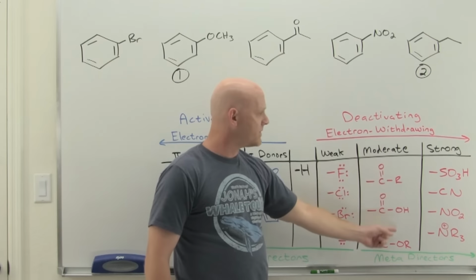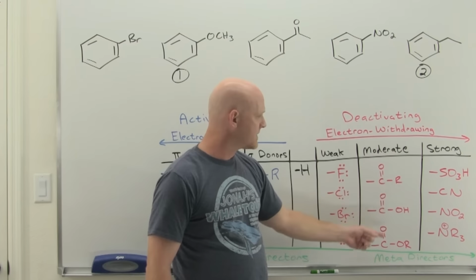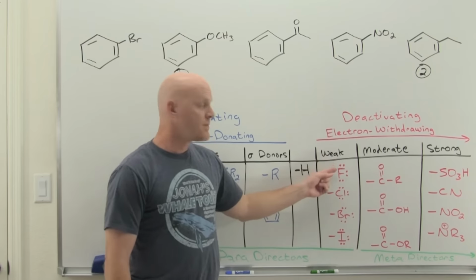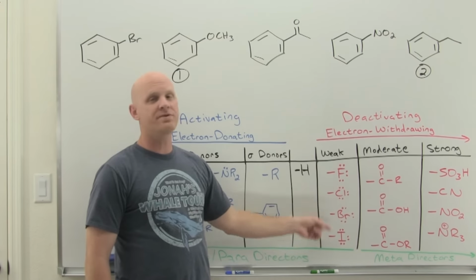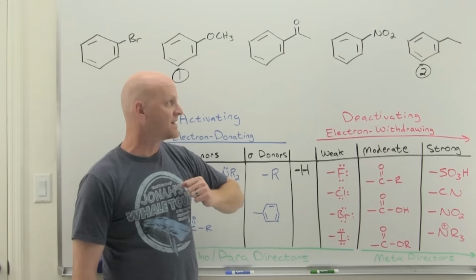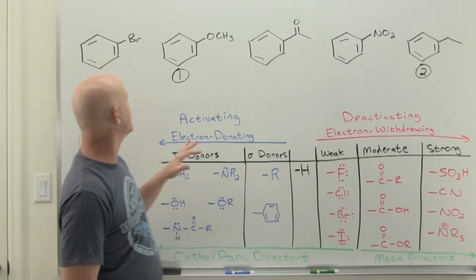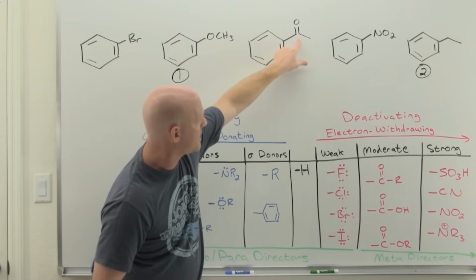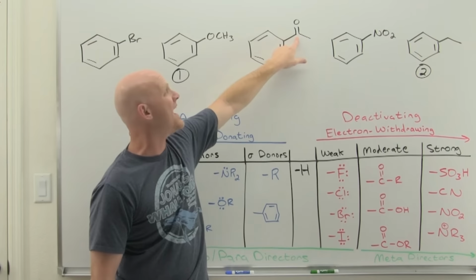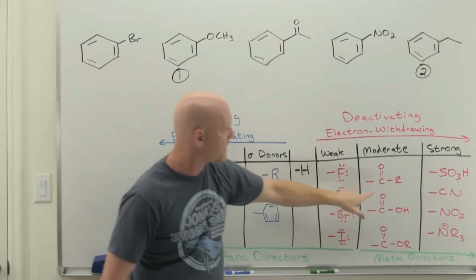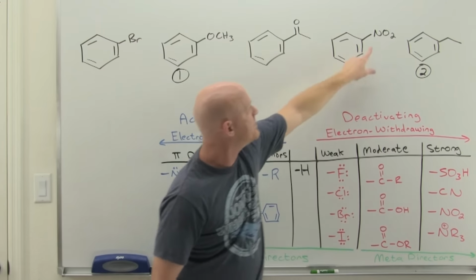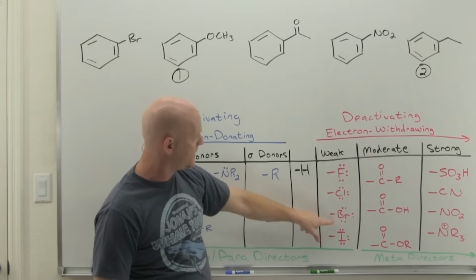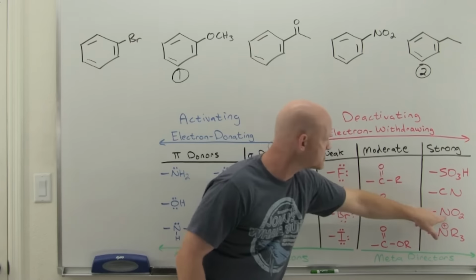And then we've got these moderate withdrawing groups, which are all carbonyls, whether it be a ketone, aldehyde, carboxylic acid, or an ester. And then we've got the halogens, which are the weakest withdrawing groups and the weakest deactivating groups. And so if we look at what we've got left here, we've got a bromine, which is right here. We've got the carbonyl of a ketone. You always want to focus on the atom directly attached to benzene, but the carbonyl of a ketone right here. And then we've got the NO2 group right here, a strong withdrawing group. And so we've got a weak one, a moderate one, and a strong one.